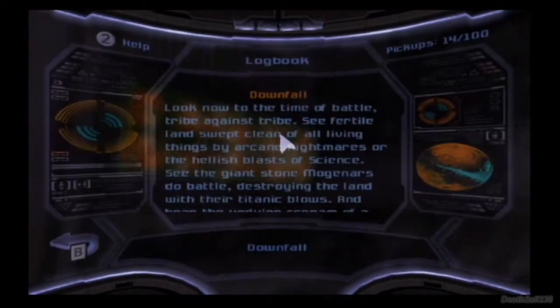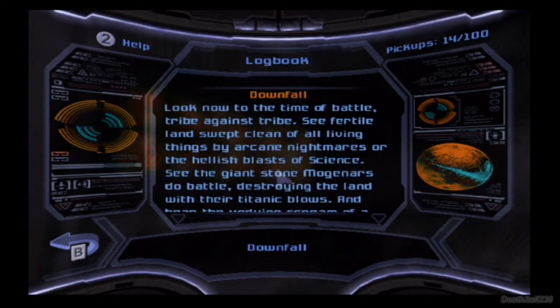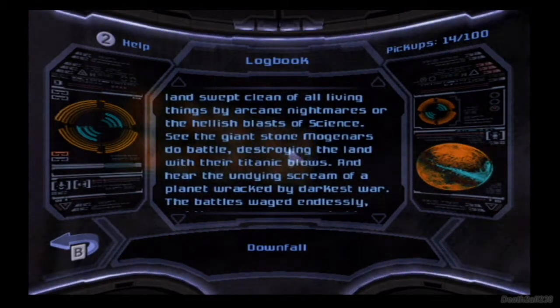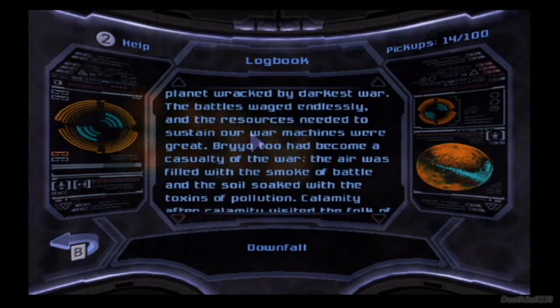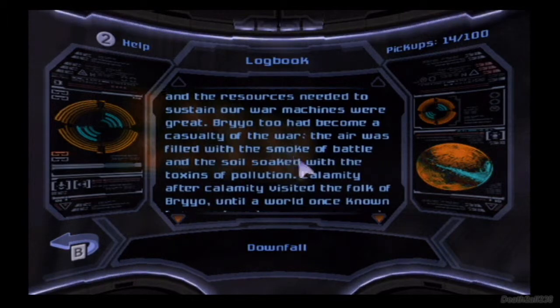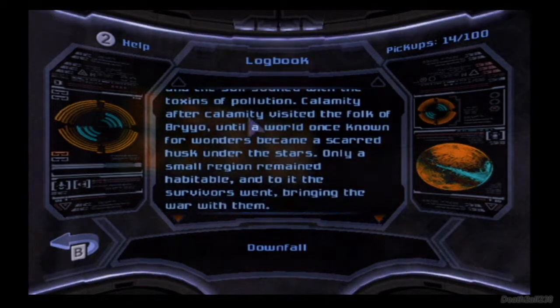Downfall. Look now to the time of battle, tribe against tribe. See fertile land swept clean of all living things by arcane nightmares or the hellish blast of science. See the giant stone Mognars do battle, destroying the land with their titanic blows. And hear the undying scream of a planet wrecked by darkest war. The battles waged endlessly and the resources needed to sustain our war machines were great. Brio, too, had become a casualty of the war. The air was filled with the smoke of battle, and the soil soaked with the toxins of pollution. Calamity after calamity visited the folk of Brio until a world once known for wonders became a scarred husk under the stars. Only a small region remained habitable, and to it the survivors went, bringing the war with them.